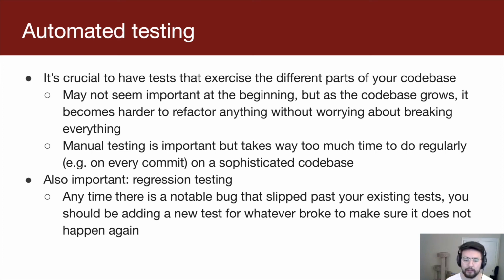Because what will happen is in the future, somebody will refactor your code, they'll rewrite it. Like I mentioned at one point, Mozilla rewrote a component of Firefox in Rust, and they actually reintroduced some old bugs from the C++ code base. That would have been caught a lot earlier had they had regression tests for that bug, some test case that said, this was a tricky edge case, we need to make sure we don't fail to handle this again.